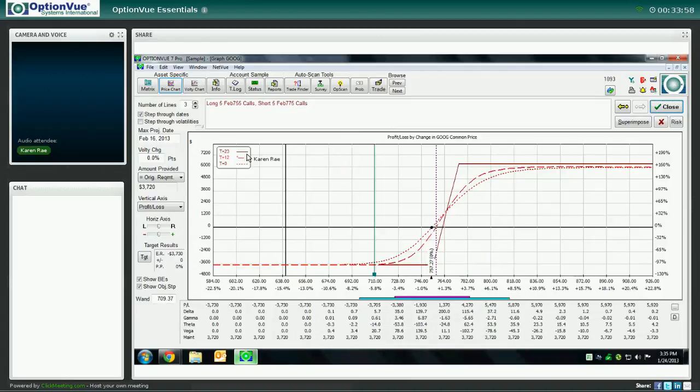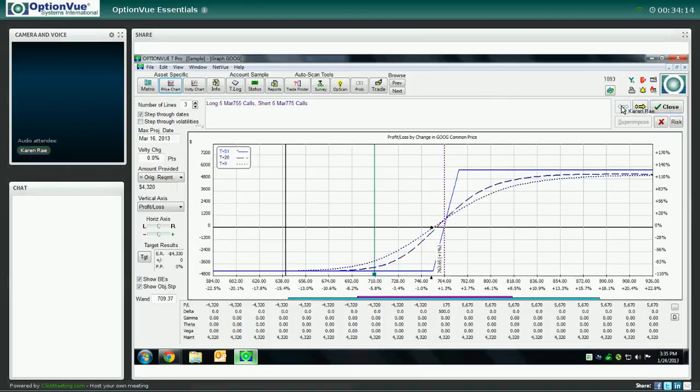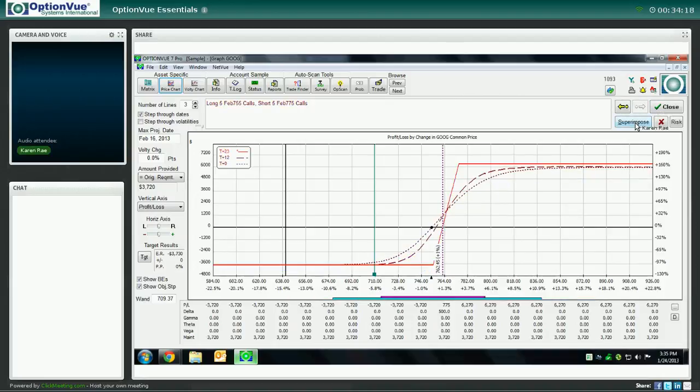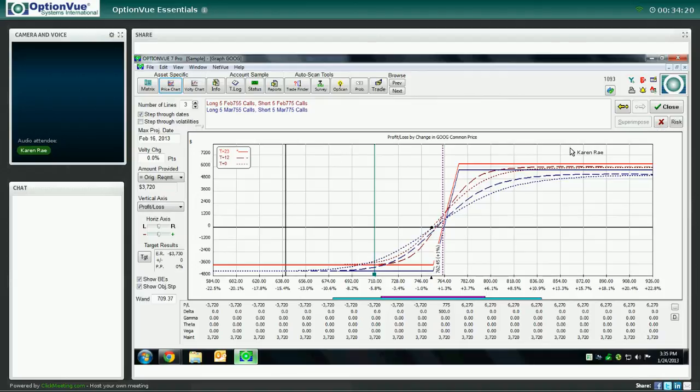And we can invoke different timelines. We can click on the different time horizons, 23 days, 12 days, or 0 days. I'm going to say 23 days out. Then I can view the previous case, which is the March calls, or I can view the February calls, or I can superimpose both. So let me just reduce the timelines.